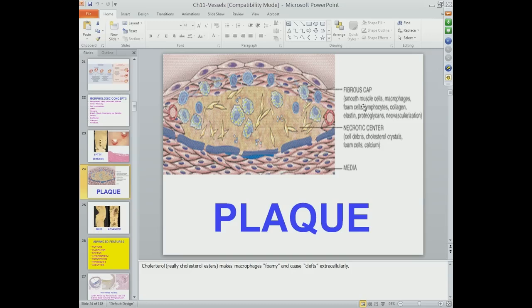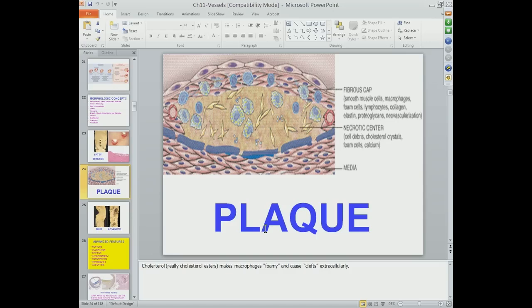So, you want to call this a necrotic center? Yeah, you can. There's cell debris in there, there's cholesterol crystals, there's cholesterol clefts, there's foam cells, and there's free calcium. You want to call that the fibrous cap? Now I know what you're thinking: why do you call this a fibrous cap? These are smooth muscle cells. Well, remember, they can make collagen. So collagen is the main component of fibrous anything. But in addition, there's going to be some mixture there. It's never quite totally this neat. There's going to be increased ground substance. There's going to be perhaps formation of new blood vessels, because remember, this is an inflammatory response, so there's some neovascularization.